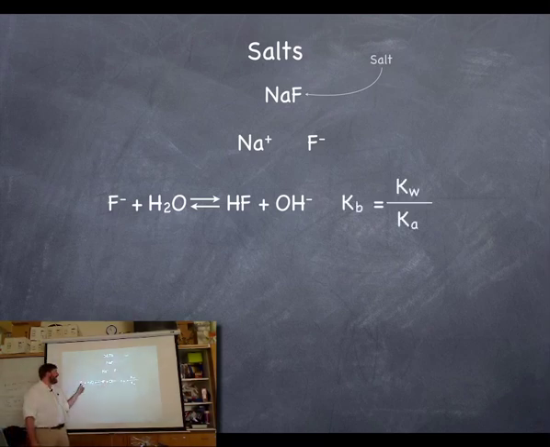So in this case, the Kb value for this conjugate base, and that's what fluoride is. This fluoride ion is the conjugate base of our HF. I can calculate its Kb value from its Ka and Kw. And the Ka value would be given to you, for instance, or we could look it up for homework in our textbook, or it's in the lecture notes that I've given you. Was it 1.7 times 10 to the negative 4, or 2.7 times 10 to the negative 4? If you look at the notes from yesterday, it's on there.